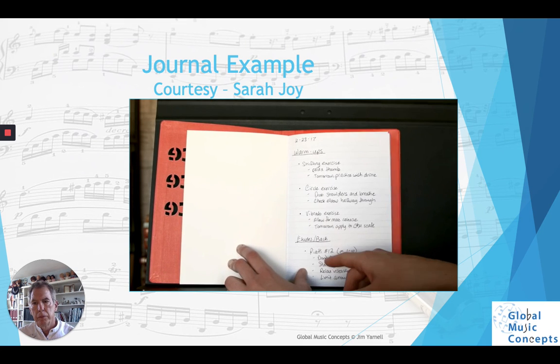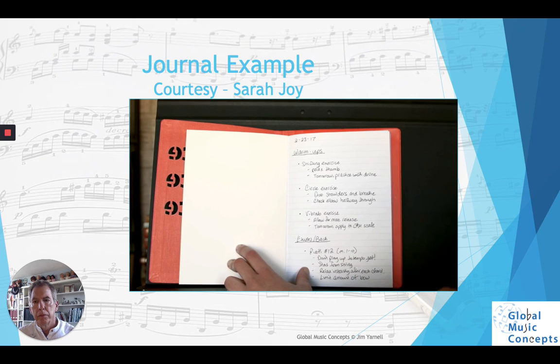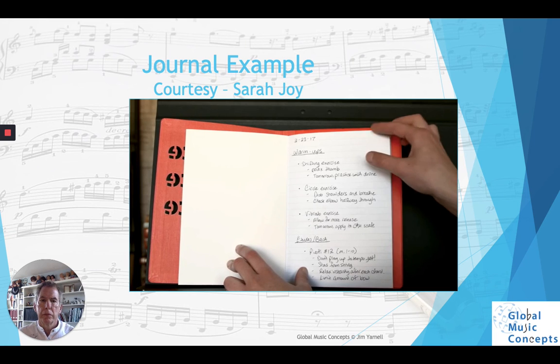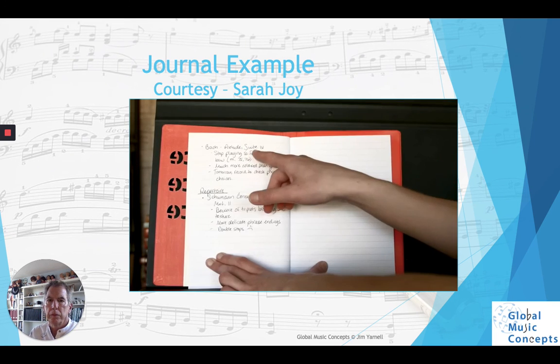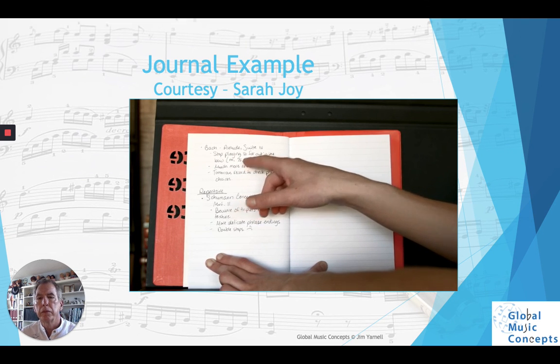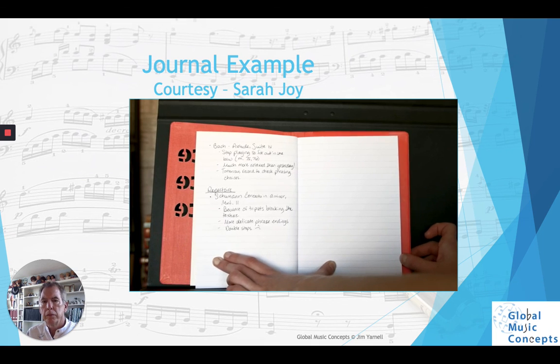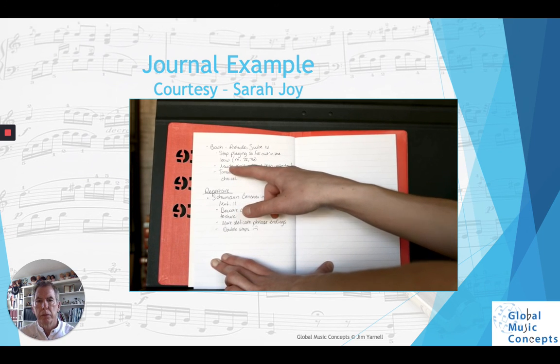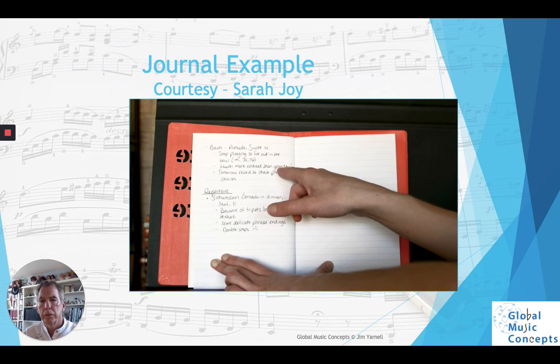In my second section, my etude right now, technically it's a caprice, but I treat it like an etude. So Piatti number 12, measures 1 through 10. I am not ready to play it up to tempo yet, even though I keep wanting to and trying to, but I need to stop it. So I'm writing a note to myself: start from the string, really, really important. Relax instantly after each chord, limit amount of bow. Just things that make sense to me. Bach, Prelude, Suite 4: stop playing so far out in the bow, measure 75 and measure 76. So don't be afraid to call out certain measures, get really detailed, and encourage yourself. Like today, it was much more relaxed than it was yesterday, so I'll write that down.